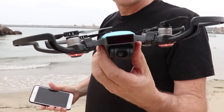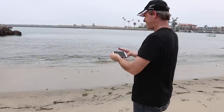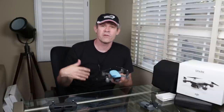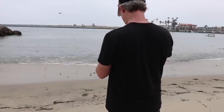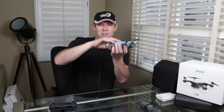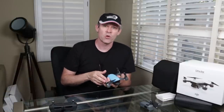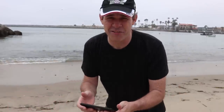The second mode is you can control Spark with a mobile device — your phone, for example. You see it on the Wi-Fi, connect to it, launch the Go 4 app, and at that point it gives you more options. You've got the different advanced flight modes available. You can use your thumbs on the phone to control it, just like you would with a regular controller. It works not bad, though it's very difficult to get a smooth yaw or track an object manually. The range is going to be limited both in altitude and distance when you do that.